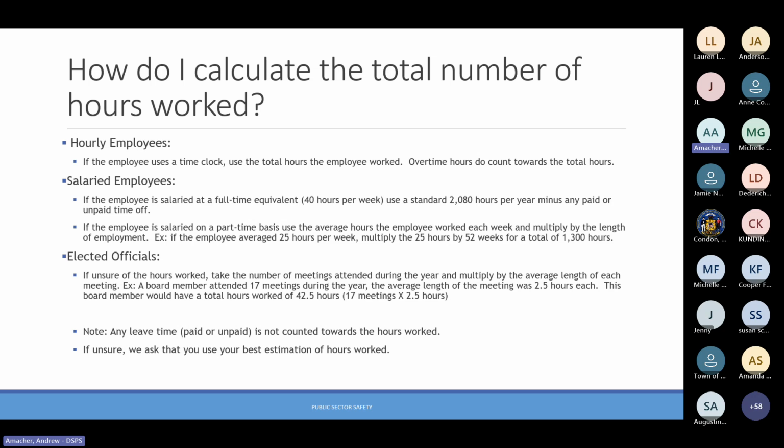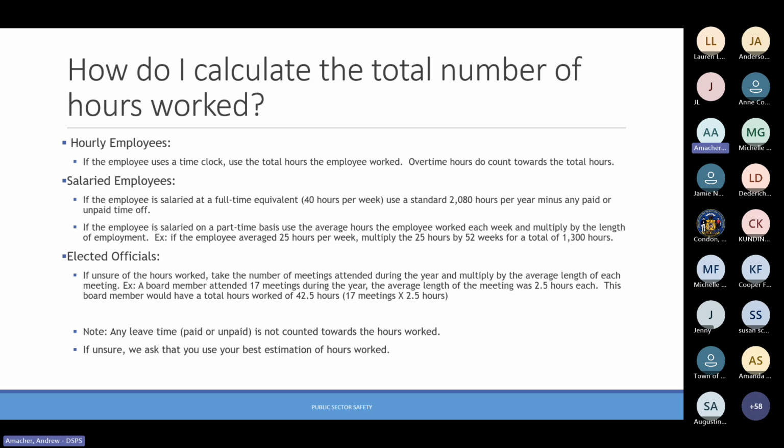Salaried employees, easiest way to kind of break it out for them. If the employee is salaried at a full-time equivalent of 40 hours a week, you can use a standard 2,080 hours minus any paid or unpaid time off. So that may be different for each employer based on how much paid time off the employees have a year.